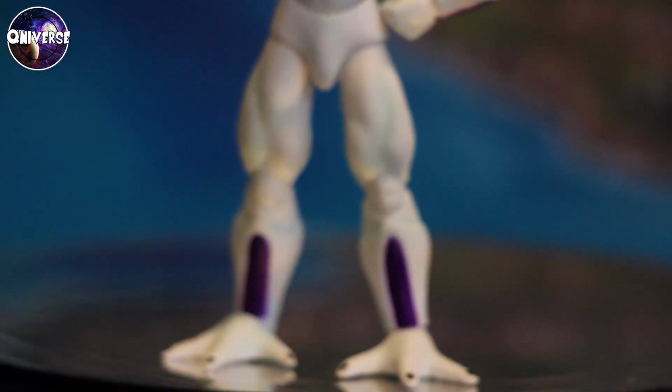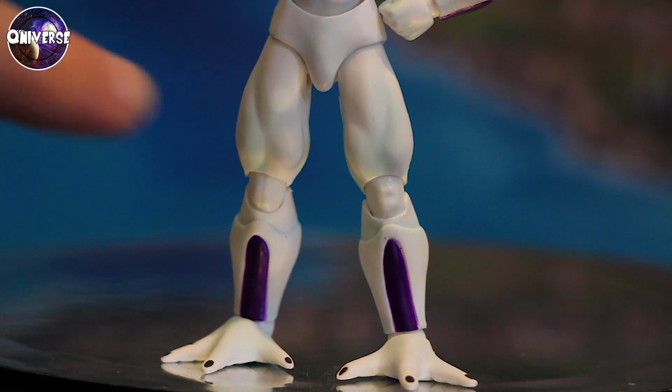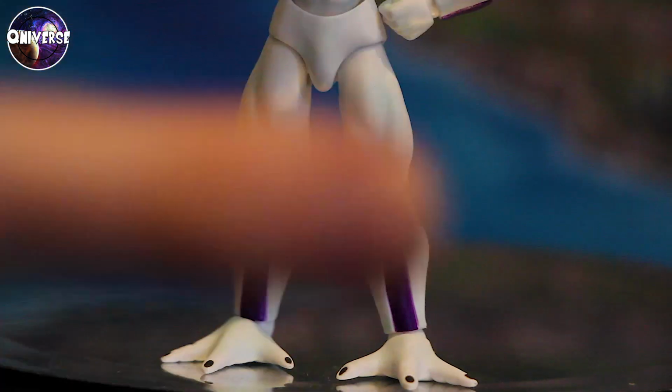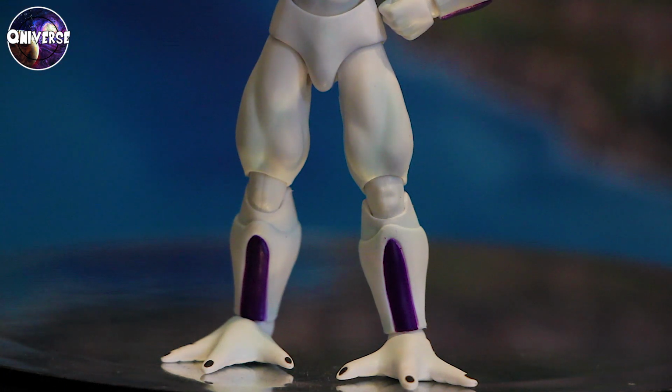Now to start things off real quick in regards to the airbrush effect, hopefully you can see it, but at the upper legs right there, that little bluish tint that it has, yeah, they did that with an airbrush. And the same can be said for the other leg right there. And I'm not kidding, it's all the way around this figure, it's absolutely gorgeous. Kind of looks like he has some of it on his crotch, which, okay then.